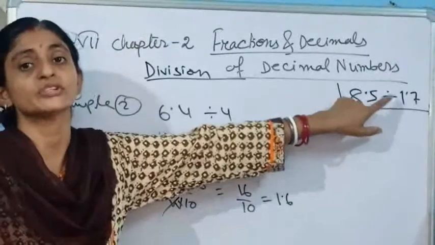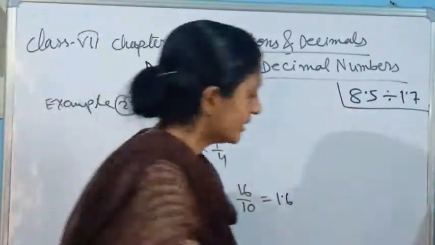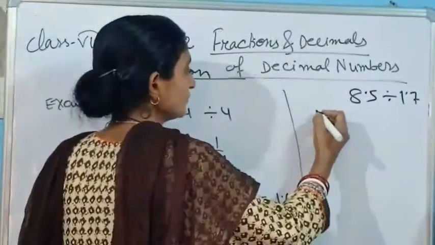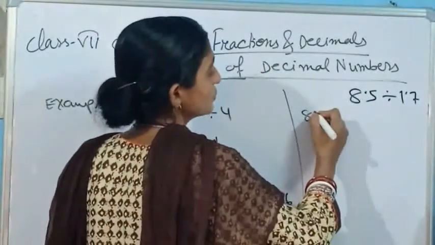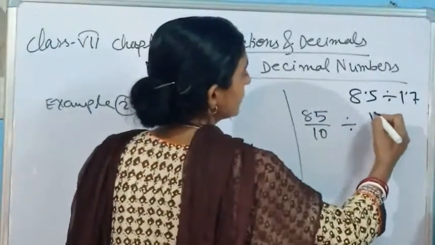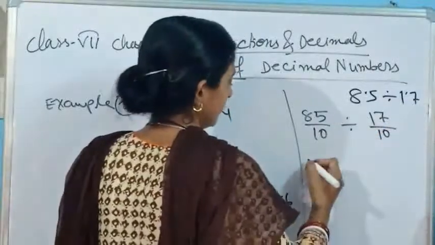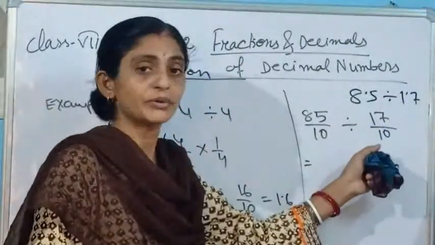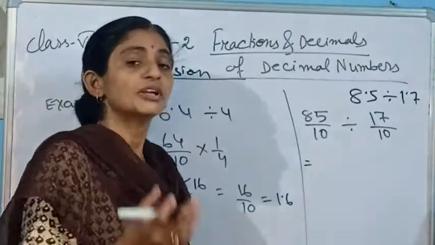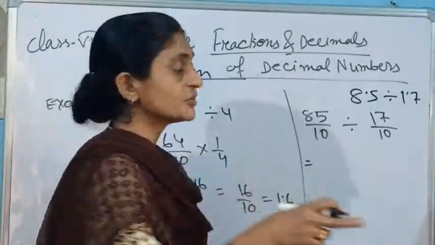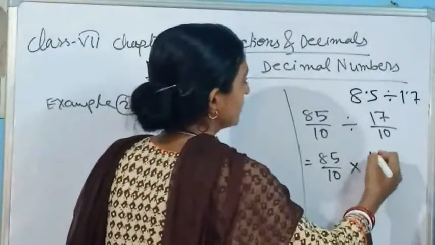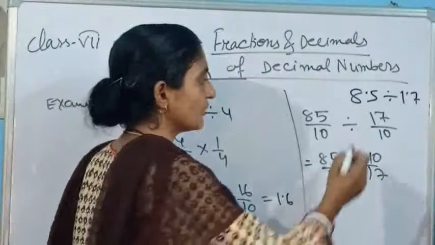Now let's come to the first question I had given you. Here I had given you 2 decimal numbers. How can you divide this one? Let's solve this one. What can we do in this case? See, here 8.5 means 85 by 10, and 1.7 means 17 by 10. Okay, now what will happen? For the second part, the decimal after the division sign, we are going to take its multiplicative inverse. Multiplicative inverse means we will take the reciprocal of this one. So what can I write? It will be 10 by 17. This is the reciprocal of 17 by 10.